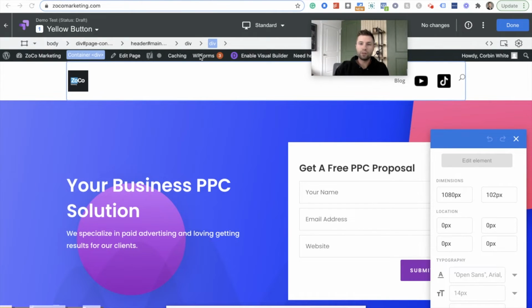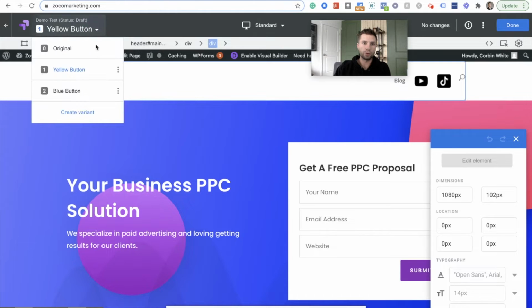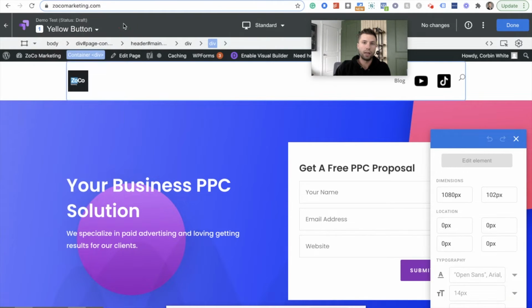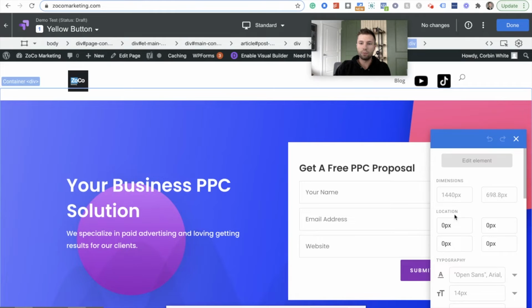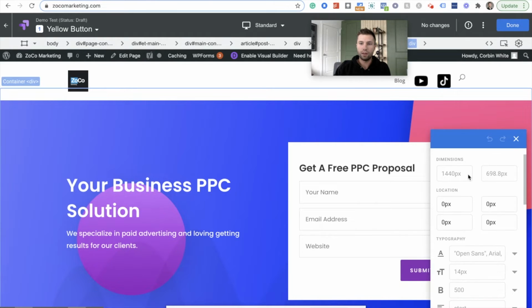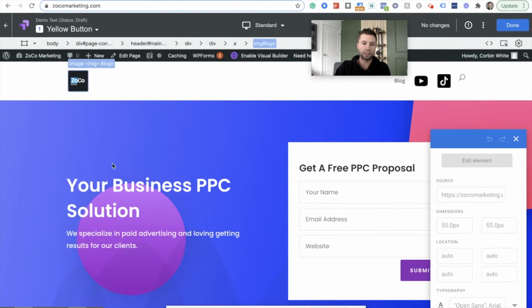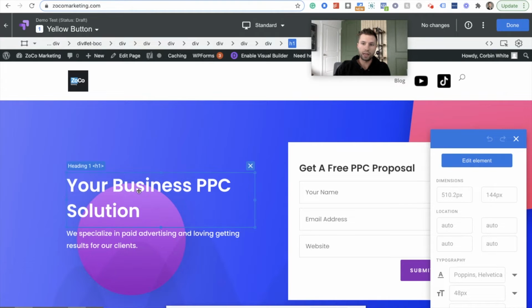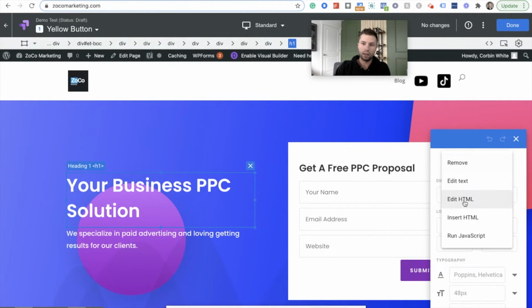All right, so as you visit this, you can notice we are in the editor because we have Google Optimize in this left-hand corner. This is the variant that I'm editing. If you wanted to go through and switch through your different variants, you could click right here. Over in this right-hand column, if you click on any element, you notice it picks up the HTML. If I click right here and hit edit element, it will pick up into that HTML, and you can edit that. Typically the best way that I do it is edit HTML. You could edit text, but if you have a decent understanding of HTML, it's easier.